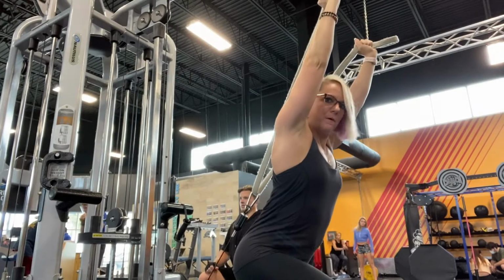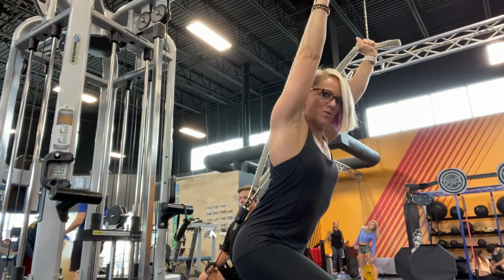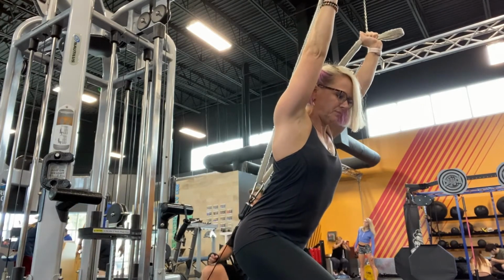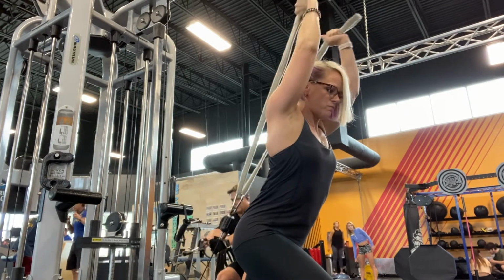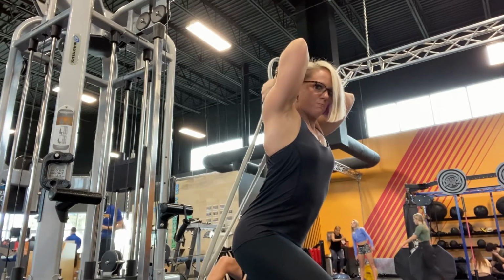In this overhead tricep extension, as you can see, I'm using the very long rope. That helps me get a more natural range of motion, whereas the other ropes sometimes are a little bit short and I can't fully extend and draw out the way I want to.